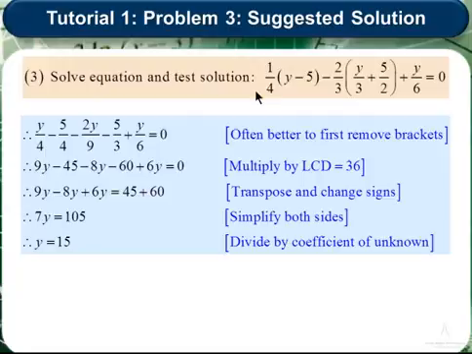So multiplying 1/4 into the brackets with the expression y minus 5, we have y over 4 minus 5 over 4. Similarly, if we multiply minus 2/3 with y over 3 and 5 over 2 respectively, we end up in this case with minus 2y over 9 and minus 5 over 3. Note, the 2's will cancel. We have minus 5 over 3 as the term in such a case, plus y over 6, our other term, is equal to 0.